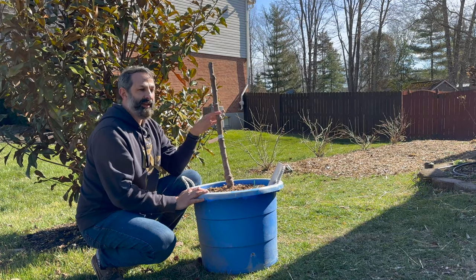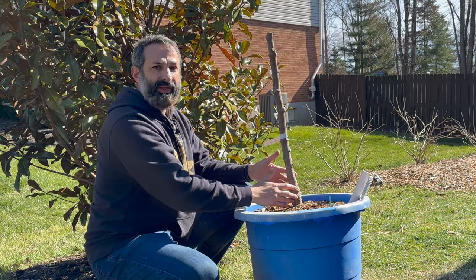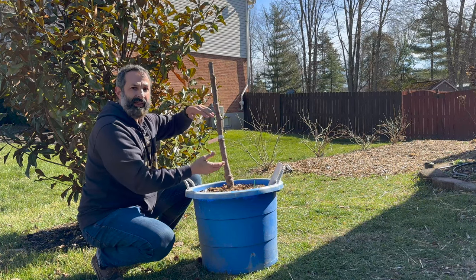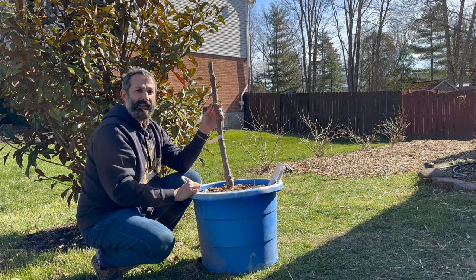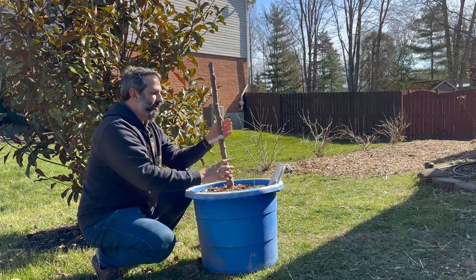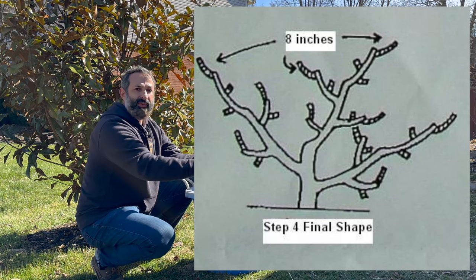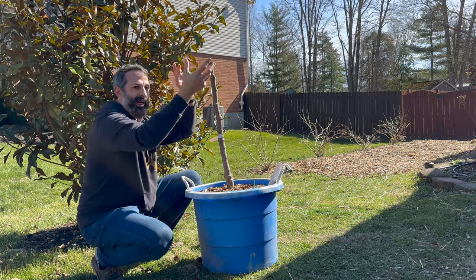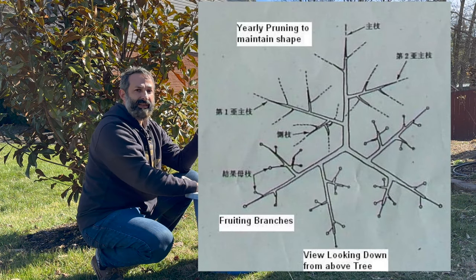Your third year: at the end of your second year, put the tree to bed, wake it up at the beginning of your third year. Now you have a 24-inch trunk with three or four scaffolds balanced out in all directions, and it's going to start growing branches off of those. What you end up having in your third and fourth year is a really thick trunk that supplies those branches in the most efficient way possible — compared to having multiple thin trunks coming out of the ground with little pom-poms of growth that's very inefficient for the tree.